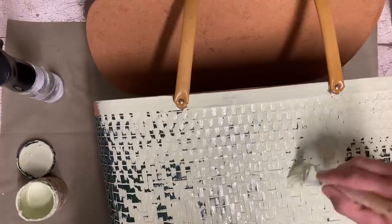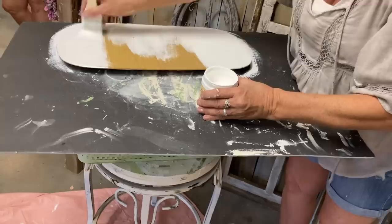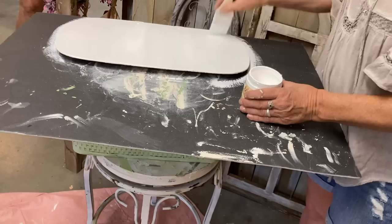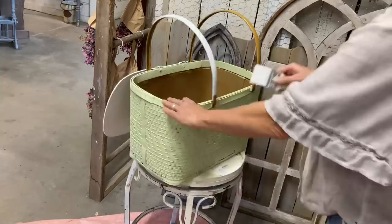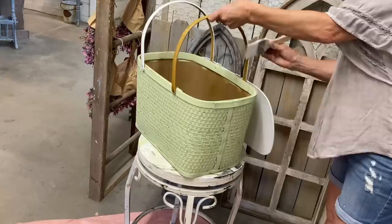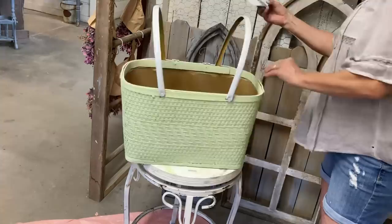It pairs well with white and black and gives a lot of contrast, which I need for the window to show up from the outside. This basket weave is really hard to cover when you're brushing it on, so I put some on quickly and then mist some water over it - that thins it enough to settle down into the weave. I do that on the first coat, then go back over with a second coat without watering it down. Now I'm using the color Cotton for the lid, painting the top and inside, and also the handles.